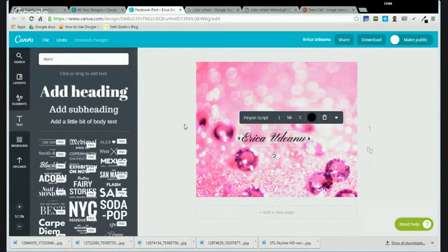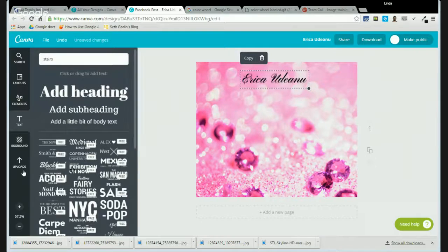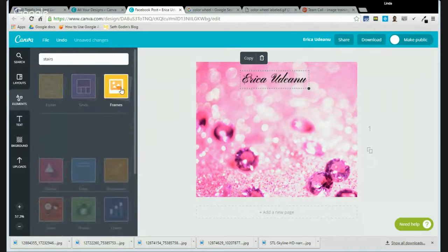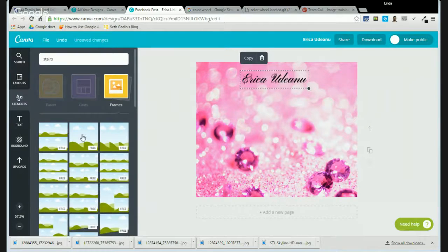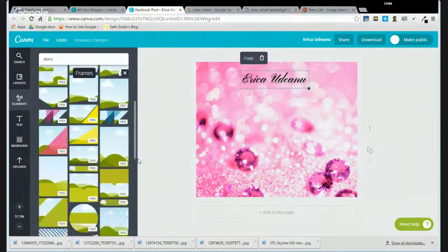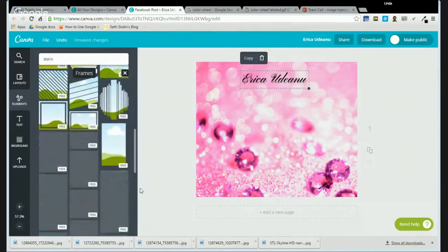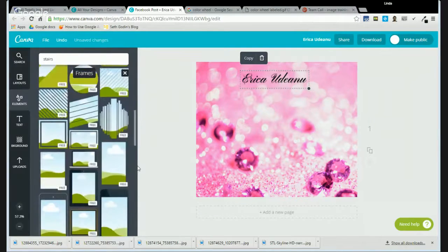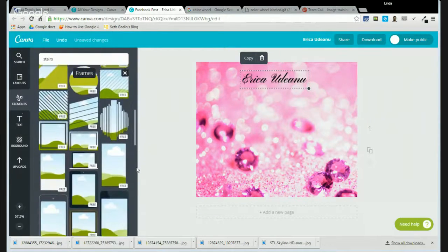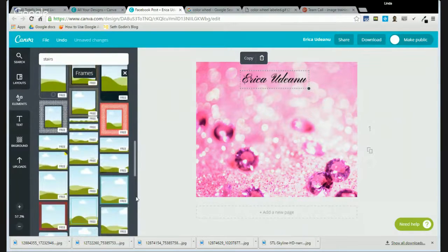The other thing I wanted to show, or another thing I wanted to show, let's move that up here. Okay, instead of using just a square photo, I like to use frames because it just makes it look, although Ray says I look like Glenda the Good Witch when I have my face in a little bubble.